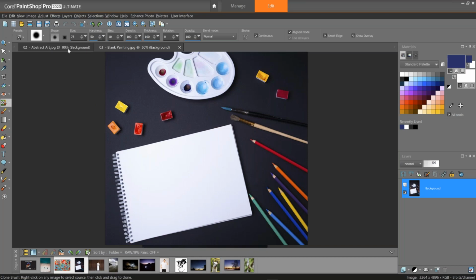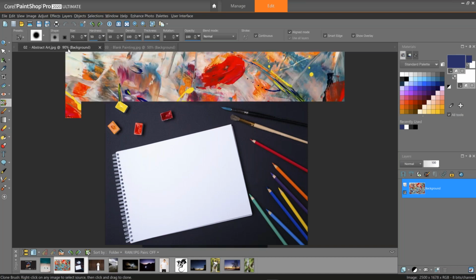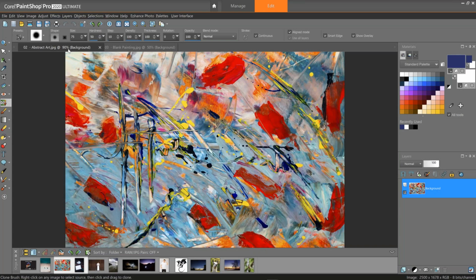So I'm going to go over to Abstract Art once again. And in Abstract Art, I'm going to pick up my clone tool. The brush is a little small, so I'll jump up the size. Let's say 250-ish again. Right click more or less in the center. And then I'm going to head over to our blank painting. So I'd like the clone to fall in this space over here.